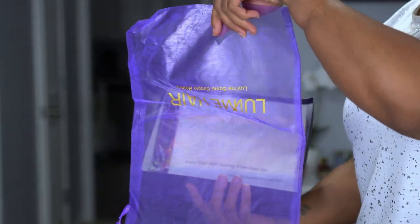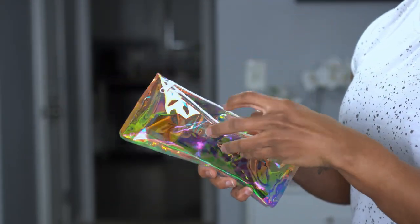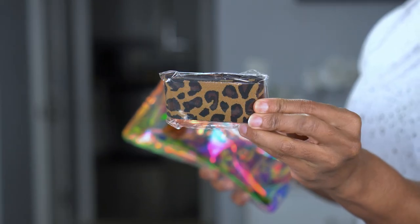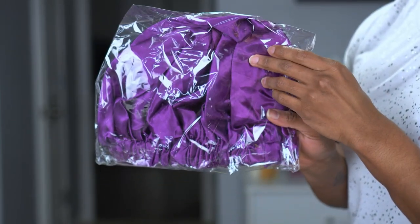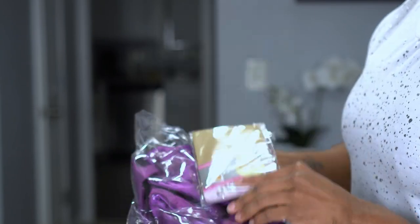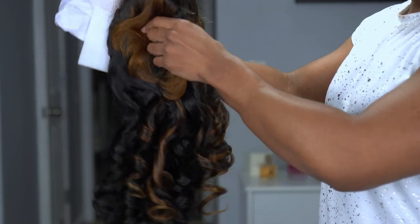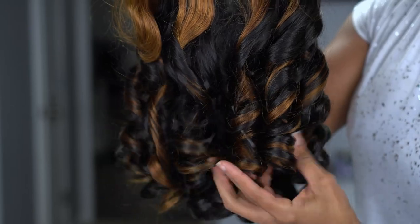So like I said in the intro, this is a Love Me Hair wig, and this is everything that came in the box. You always get goodies — this one came with a headband to help melt the lace. I love that these come with velcro now so you don't have to tie them. You also get a baby hair brush — you can never have too many of those — and new this time, you actually get a bonnet and some wig caps.